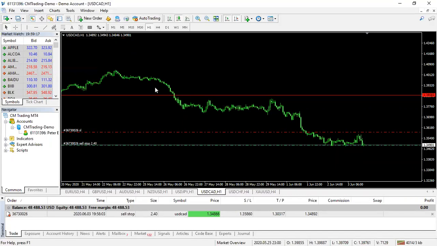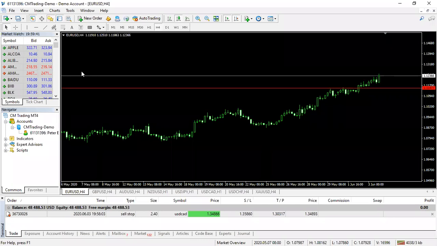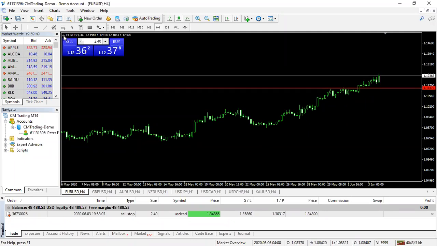Then the other thing we need to talk about is one click trading. Okay, so let's say there is news for Euro USD about to happen. Okay, so what do we mean by one click trading? Basically it is setting your trade so you can enter sell or buy with just one click. Okay, let's just do this practically. One click trading is here at the top, you see this currency, there is this arrow, just press it. Okay, so you have either sell or buy, then it shows you the bid and the asking price.